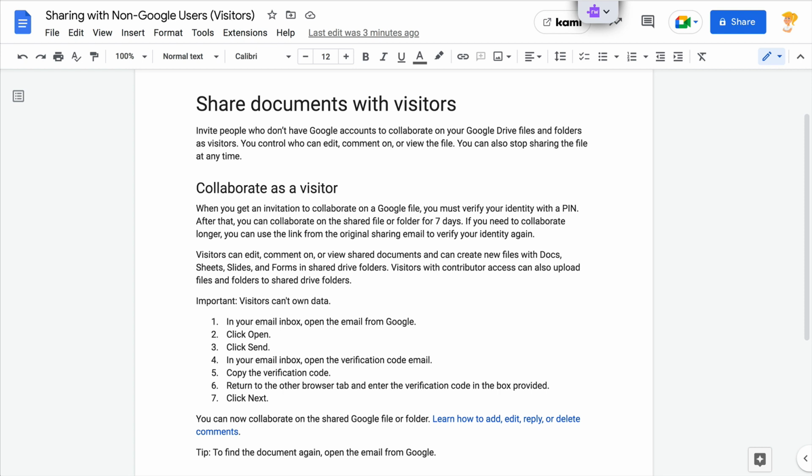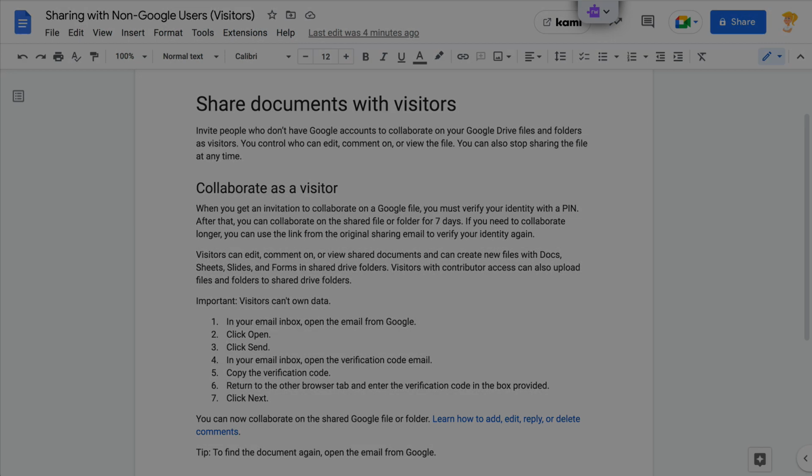is not a Google user, does not have a Google account attached to any kind of email, such as a parent, I would think, you can do this. You do have to have it enabled by your administrator, and it does involve several steps. So we're going to walk through this.